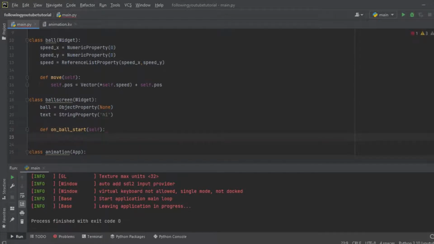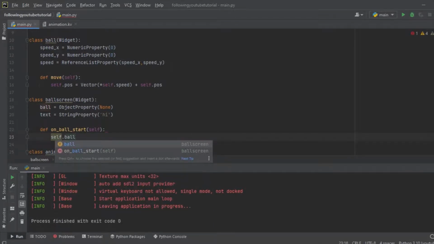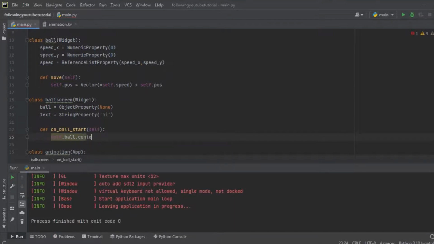So to move the ball now, we are going to say self dot ball dot center. We want to place it in the center, so we are going to say equal to self dot center.